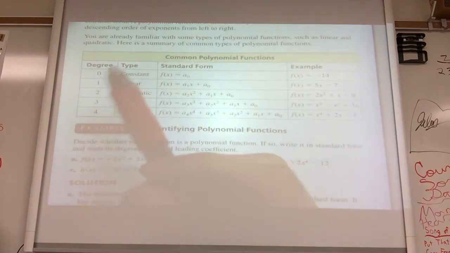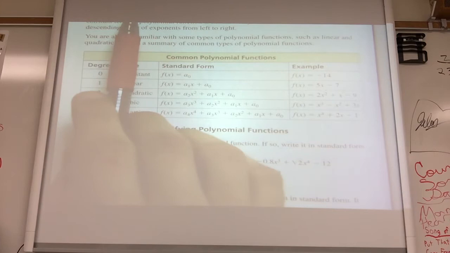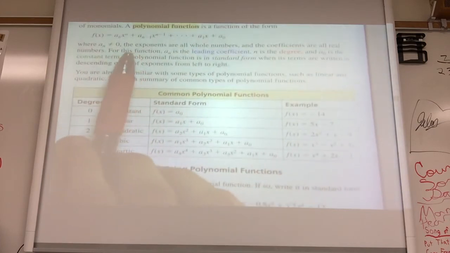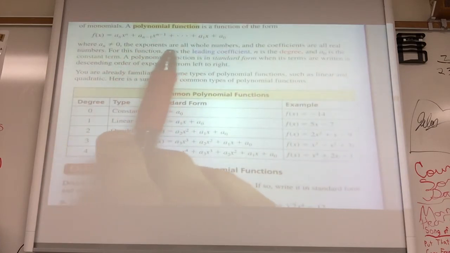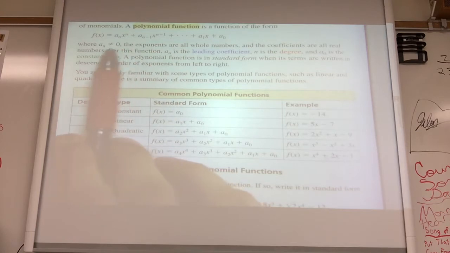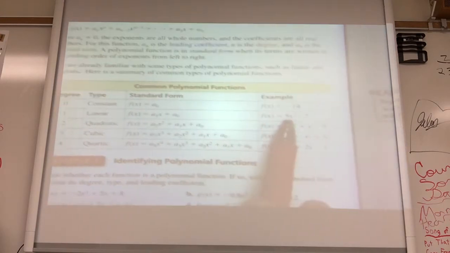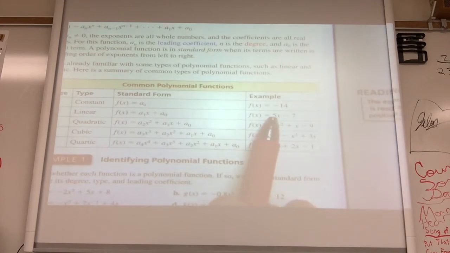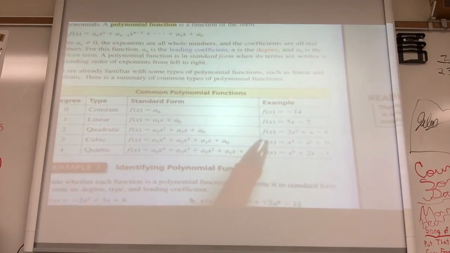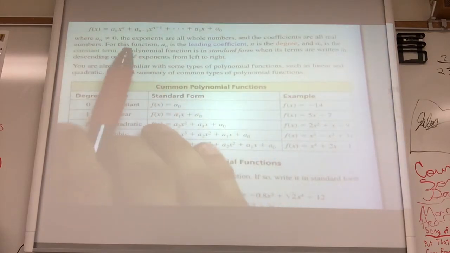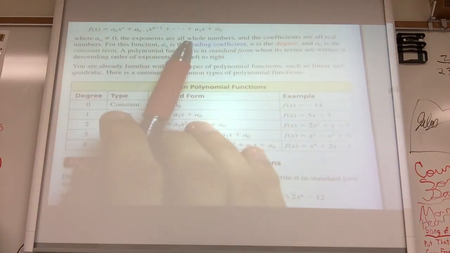Another thing that's hugely important for something to be a polynomial is, you see this part right here. It says a sub n cannot be 0, so it's saying that, of course, the 5 can't be 0, the 2 can't be 0, the 1 that's in front of this x can't be a 0. You can't have 0 coefficients, that's what it's saying. That's pretty straightforward. But it also says the exponents are all whole numbers.